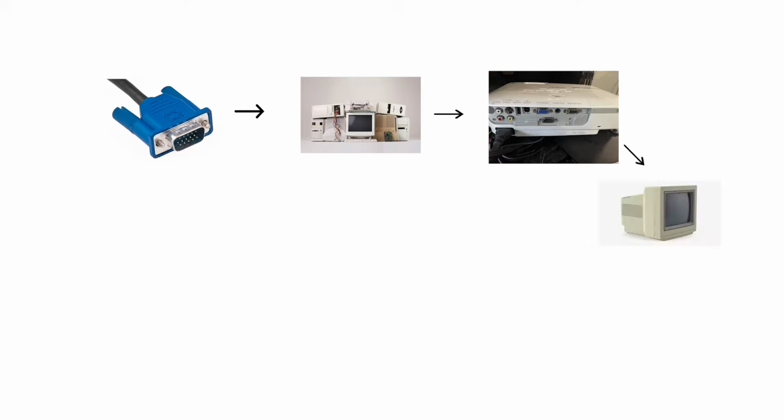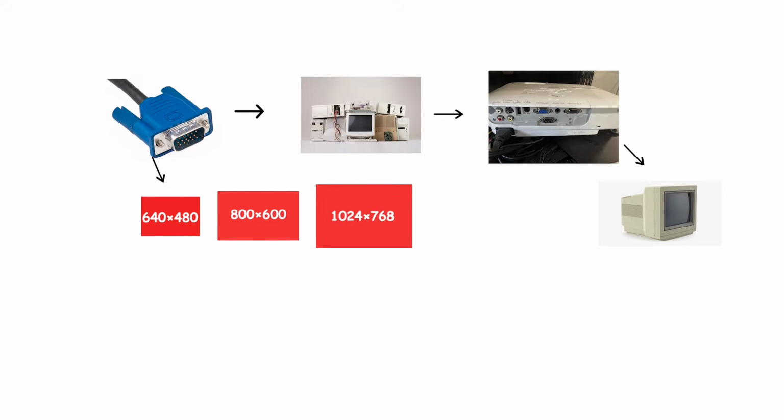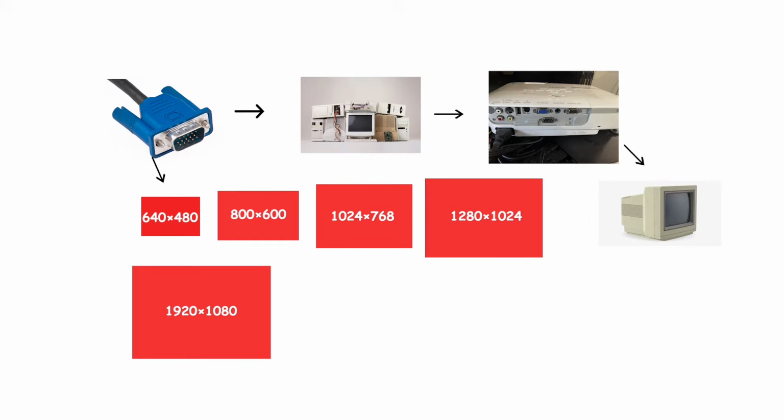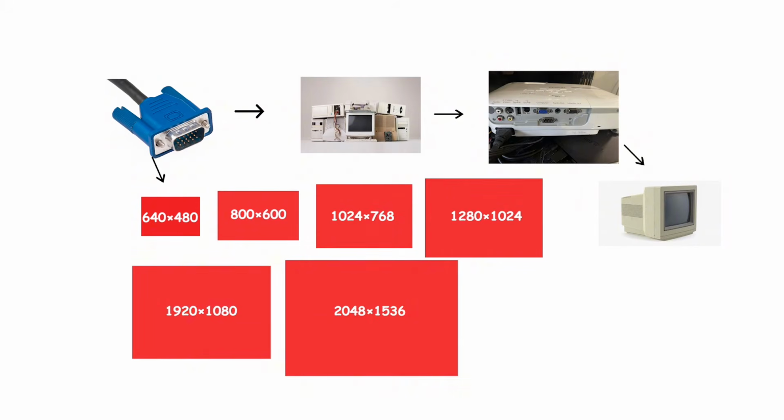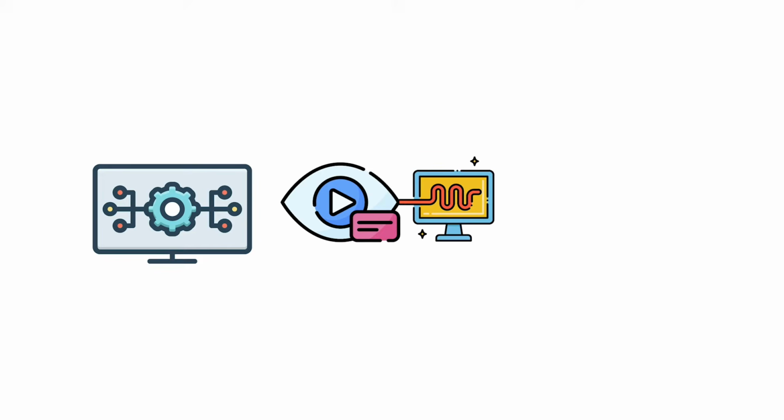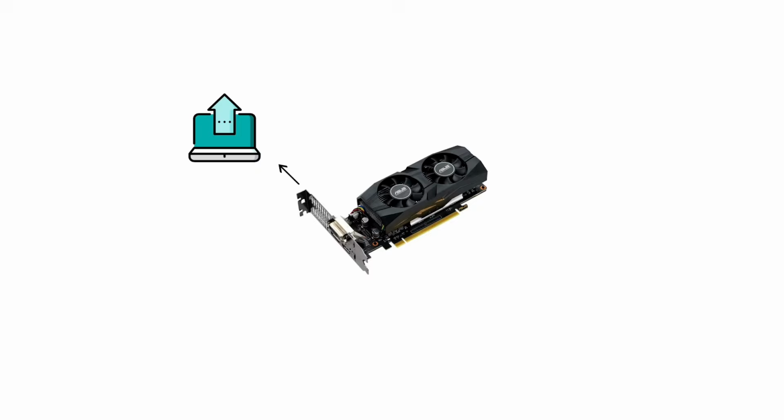Typical use spans legacy PCs and older projectors and monitors. It was originally tied to 640 by 480, but you'll see it used up through 800 by 600, 1024 by 768, 1280 by 1024, 1920 by 1080, and even 2048 by 1536 on short quality cables. Whether 1080p looks fine or fuzzy varies by hardware and viewer because a digital to analog conversion is involved on flat panel displays. Modern graphics cards rarely output analog video.